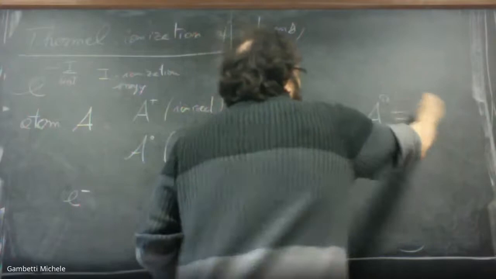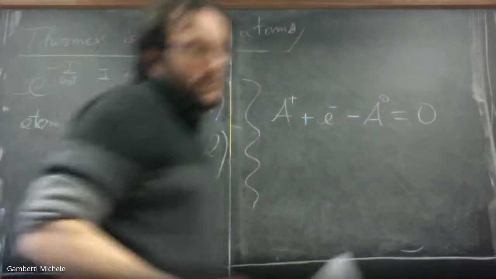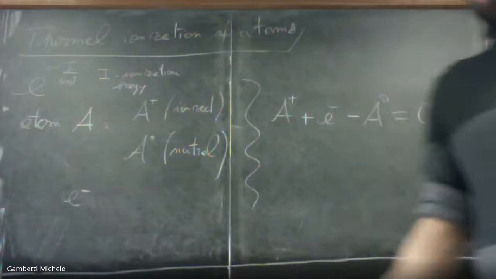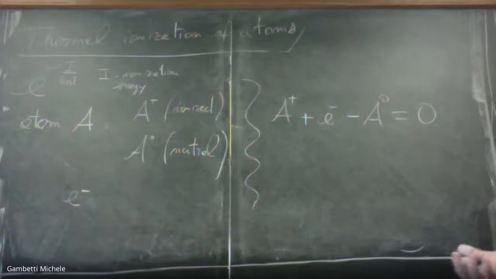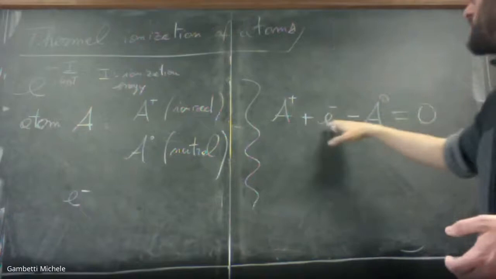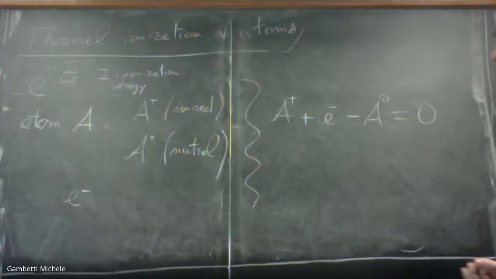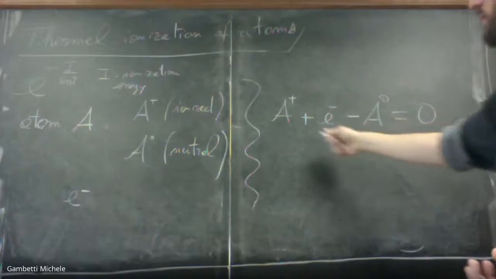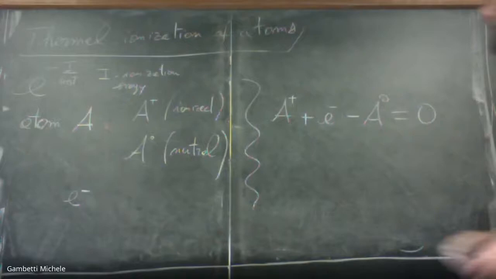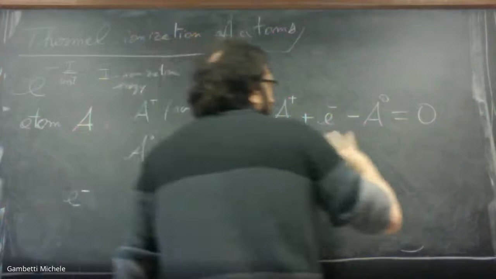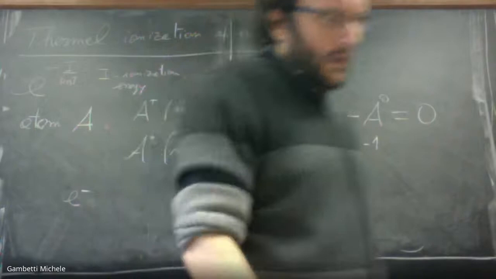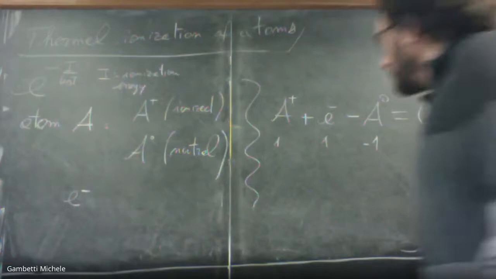Okay? So, for instance, a situation like this, what is present? Well, when you talk about plasma, okay? So when you have a plasma of particles, typically this plasma has a high temperature, and of course, you have a certain number of ions, or let's say charged particles, which are free to move. And these kind of reactions will regulate the number of charged free particles, basically, okay? Now, the stoichiometric coefficients here are 1, 1, and minus 1. And therefore, I can immediately write the mass action law in this form.